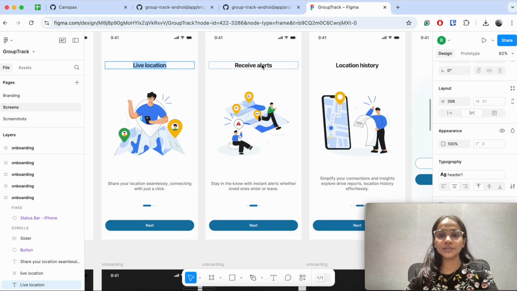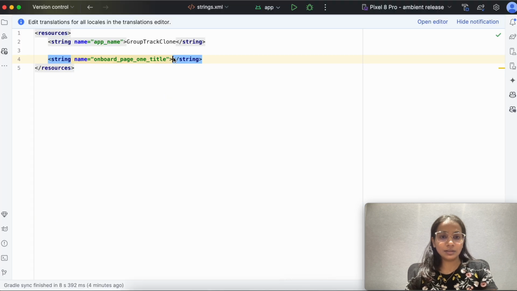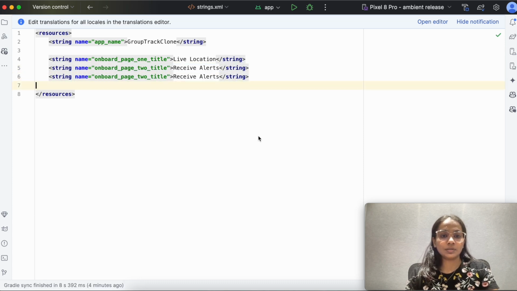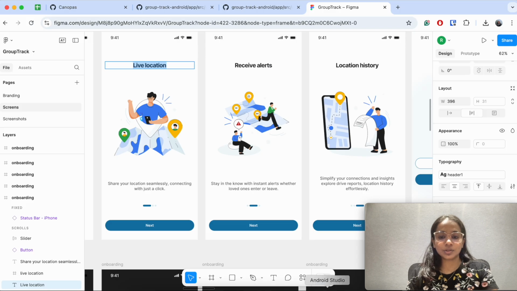It's live location, receive alerts and location history. So let's define that. Live location. On the second page it's receive alerts, and on the third page it's location history.